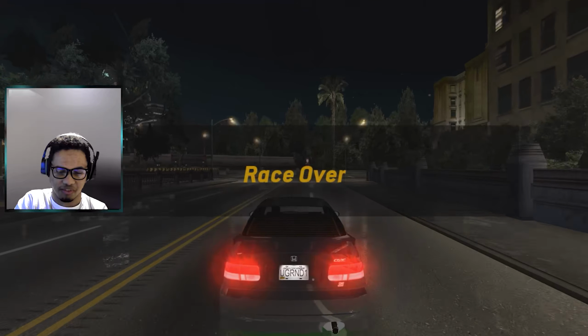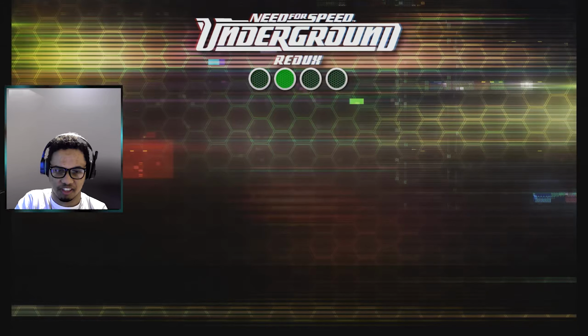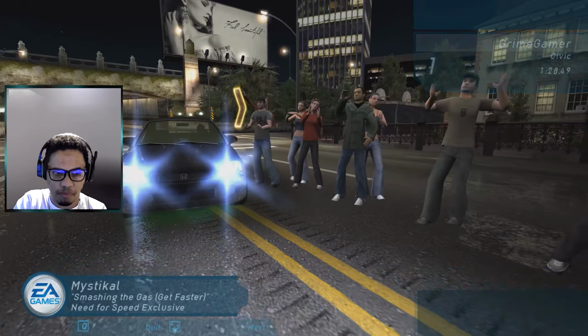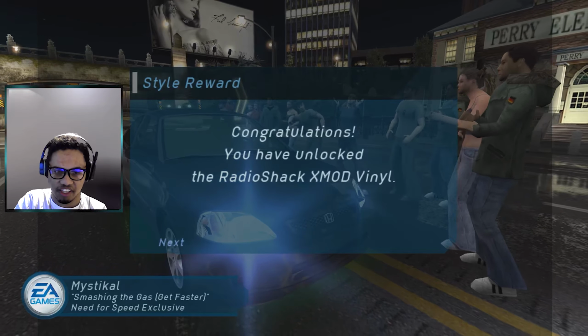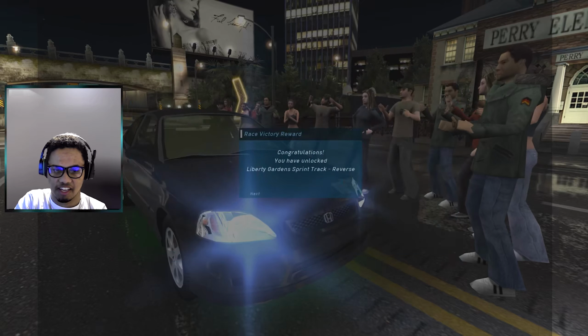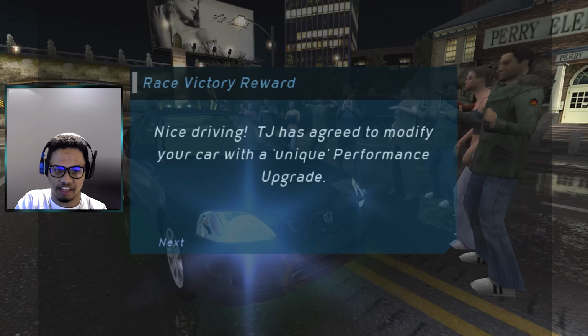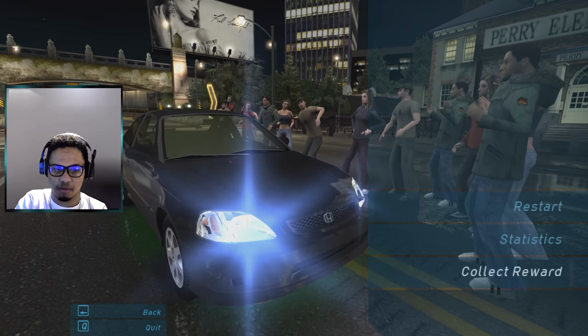Well, this was a very short one, and we're across the line just like that. It was easy. It was easy peasy. We've got the Radio Shack X mod vinyl. We get some more bank. We've unlocked a new sprint track. It was just the reverse of the first one we did. We get a unique performance upgrade.